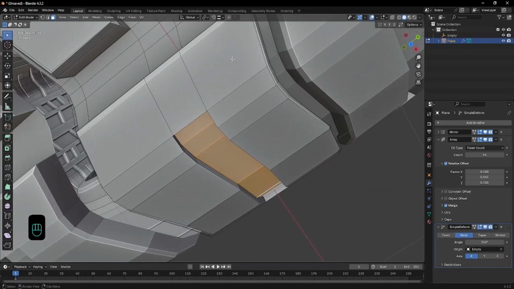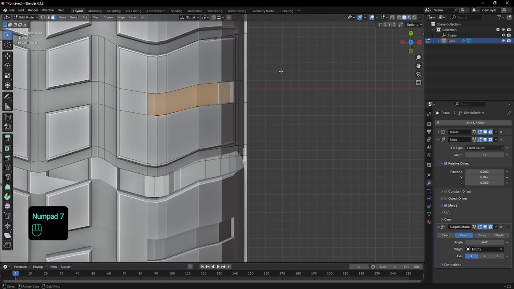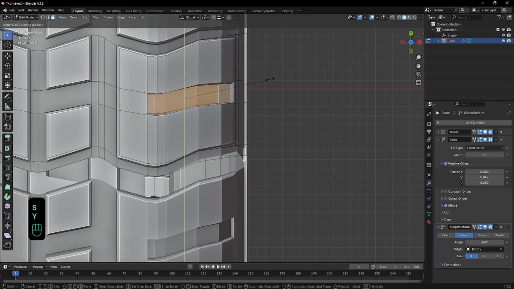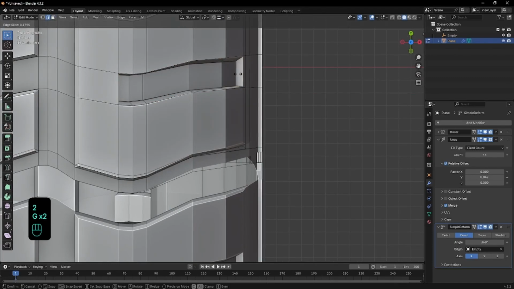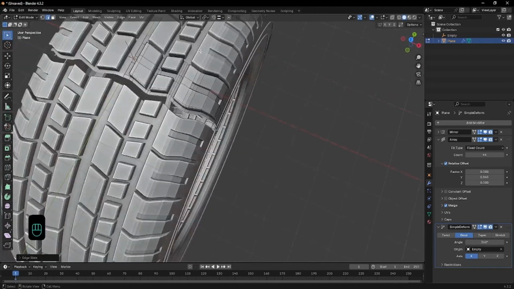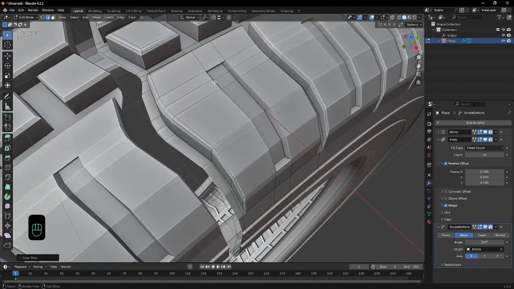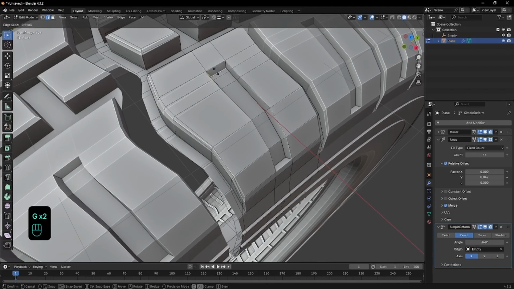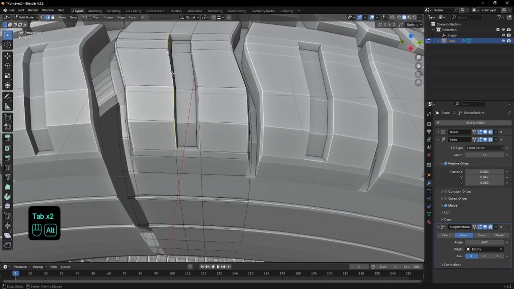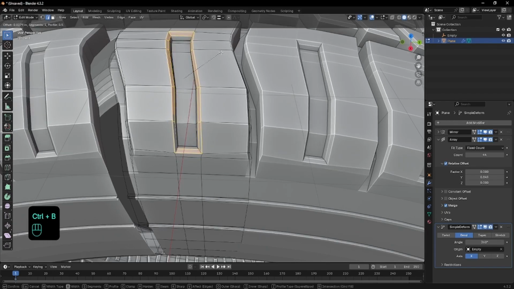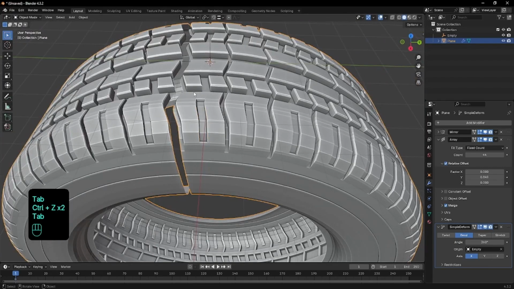But now what I will do maybe is that I will go to top view and I will scale it down on the y-axis, so S Y a little bit, and I will move this edge, G G, a little bit closer here, and maybe this edge as well here that's kind of falling behind, G G, and I will place it here. This kind of adds an interesting bevel. We could select also these edges here on the top like this and add the bevel, but for now I will leave it like this.